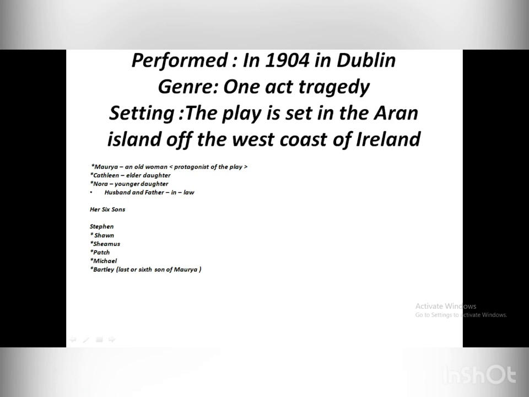Maurya is the protagonist of this one-act play. She is a typical mother who lives entirely for the welfare of her children and prays for them all the time. She had a lot of trouble giving birth to her sons, but the sea started swallowing them up, and at the end she was left only with her two daughters, Nora and Kathleen. Maurya had eight male members in her family, but at the end of the play no male member remained — all of them became victims of evil fate and circumstances.